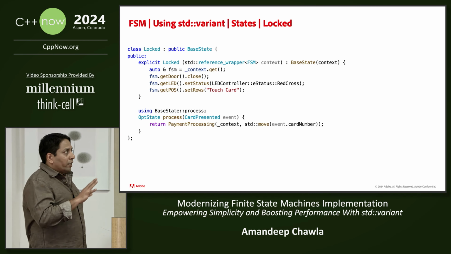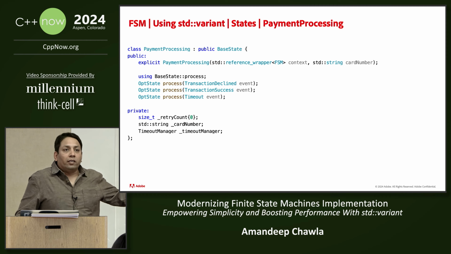Any questions on this? If I don't do this, those process functions are hidden. So either I have to copy the template in each derived state, or I can just say using from the base state. So it brings in all the other process functions which will be generated by the base state into the visibility. So everything seems very simple now. It's just the constructor, what all state variables you need, and only define the functions which you are interested in.